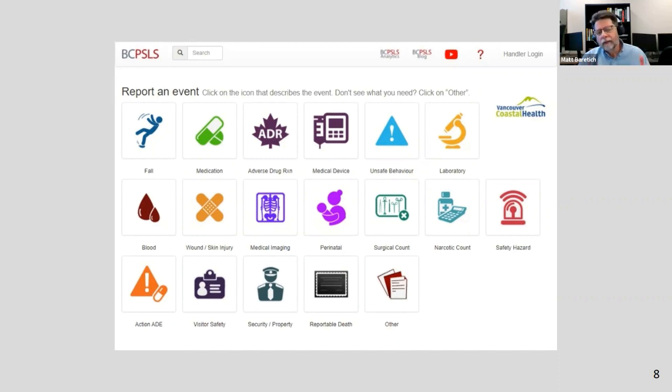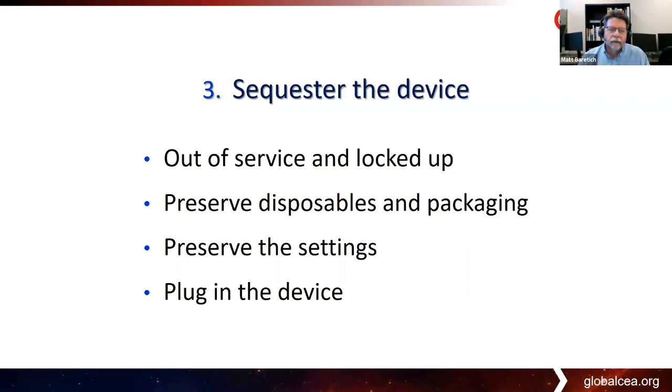So there will be some kind of internal reporting process in your organization. So it's important as engineers that we understand how that works in whatever organization that we work in. Once you've done the internal reporting, then this is a key issue for medical device related incidents. And it's unique to incidents where a medical device is involved. I mean, there are all sorts of adverse events in healthcare facilities. There are drug medication errors. There are imperfections in the delivery of care, the standard of care. There are all kinds of sorts of things.